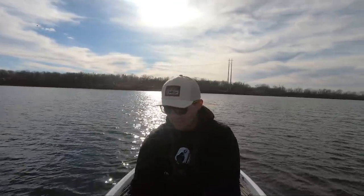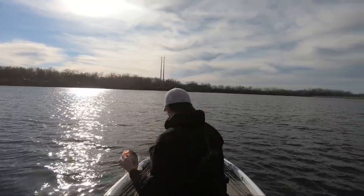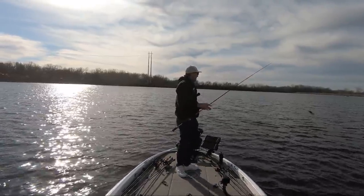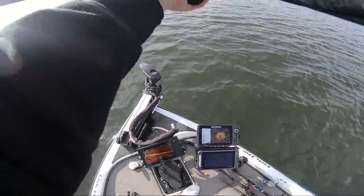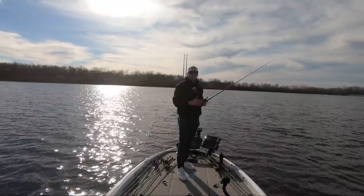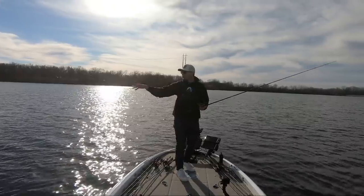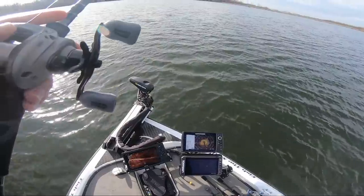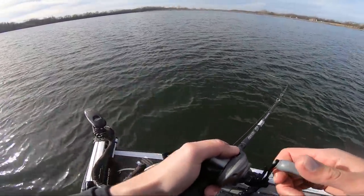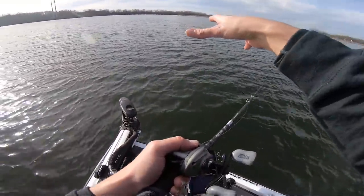Those fish out of the brush piles are going to be better than these fish off road beds or schools in general, but I can at least put five in the boat here and then maybe try to go head-hunting for one more big one. One pound eight ounces — another keeper. That puts four in the box with about an hour and 15 minutes left to fish, nine pounds 11 ounces for four fish. My biggest challenge isn't figuring out the fish — I know they're going to be offshore around brush or this road bed. The problem is it takes a while to find these productive offshore spots. In a normal eight-hour catch 15 challenge I'll spend four or five hours graphing offshore structure.